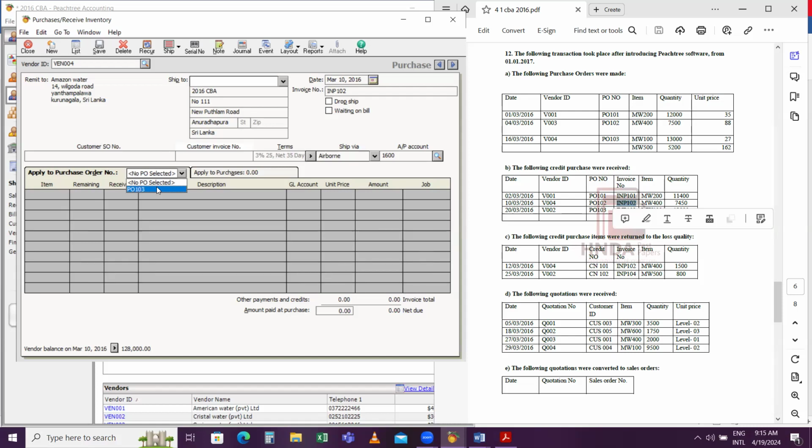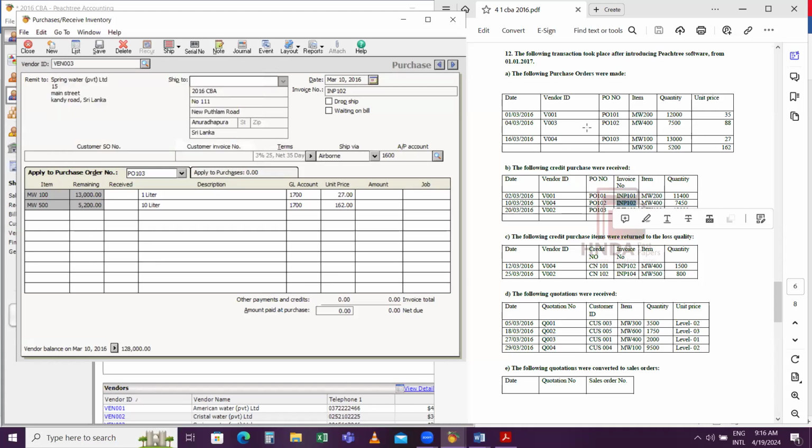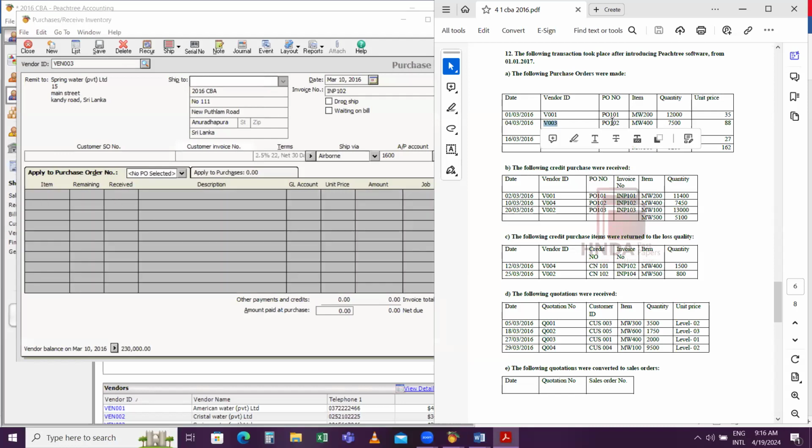So just select 103 and see whether it's okay. No. In that case, you have to change the vendor number. The vendor number relating to PO number 102 is vendor 3. Can you see it? For vendor 3, we have entered this purchase order number.